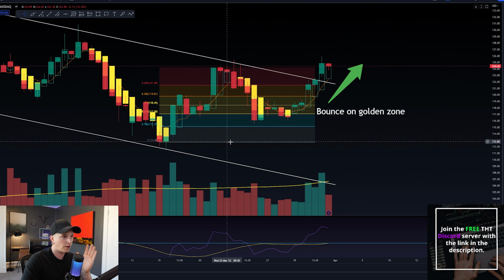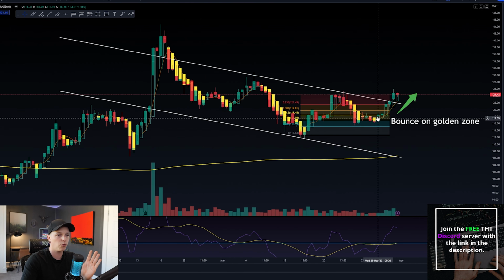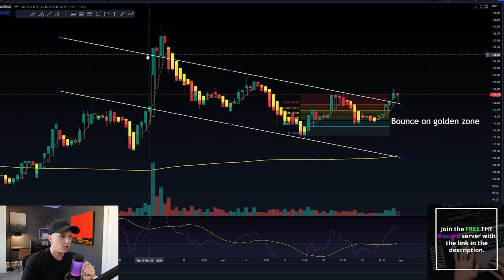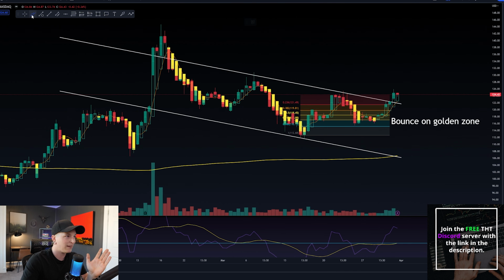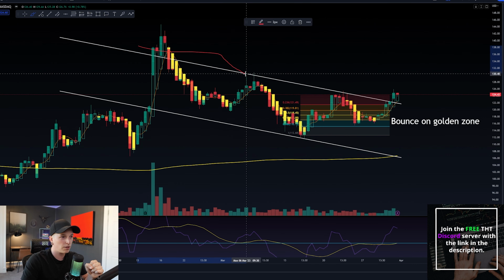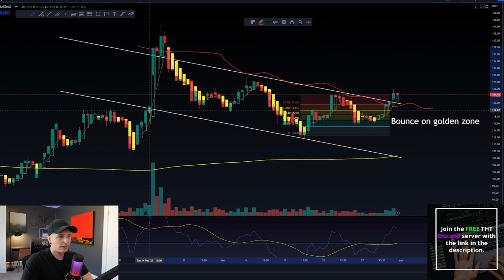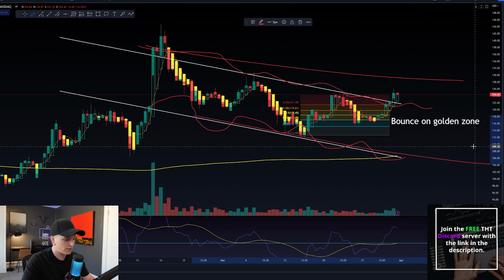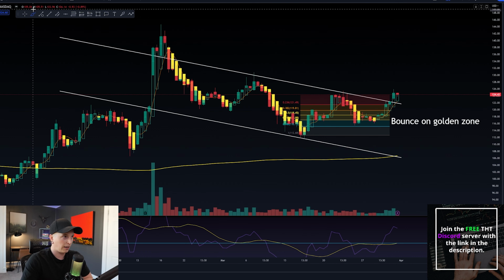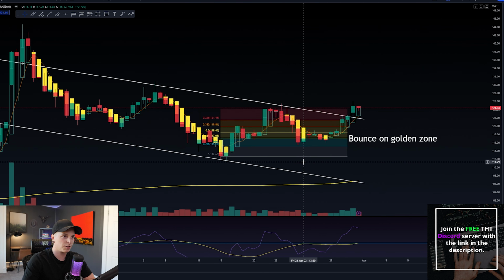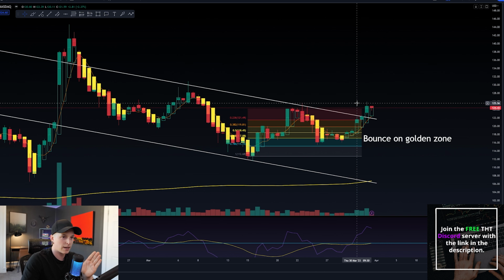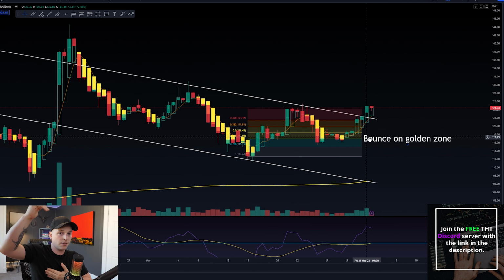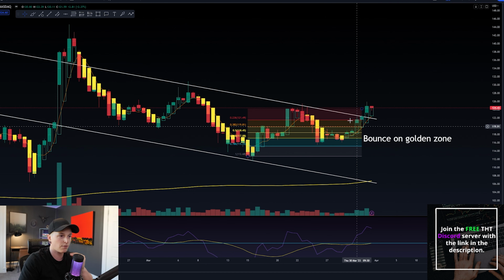The 4-hour chart was looking very, very good here. You can see that before we got this bounce off of this golden zone, which is why I initially called it out, we had this channel. A channel forms where we have this big push up, and then every single bounce that we get slowly moves our way down, lower and lower, with every lower low moving equally, which is what's going to cause this channel, which you guys will see up here in the white. Very basic, but for some people who don't understand that, it's very important to understand how price action is moving within this channel. What we're looking for is potential retests of the top of the channel or potential retests of the bottom of the channel.